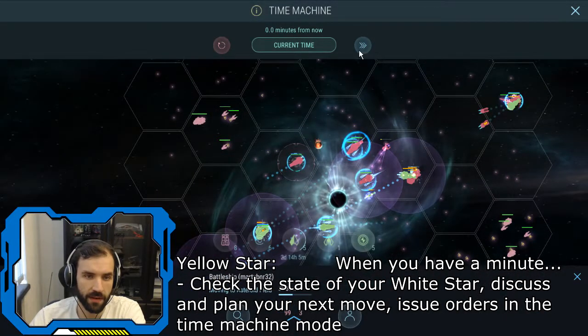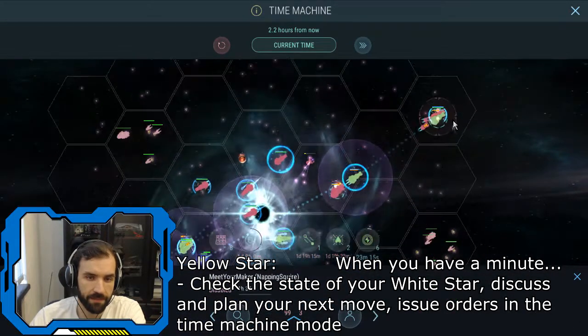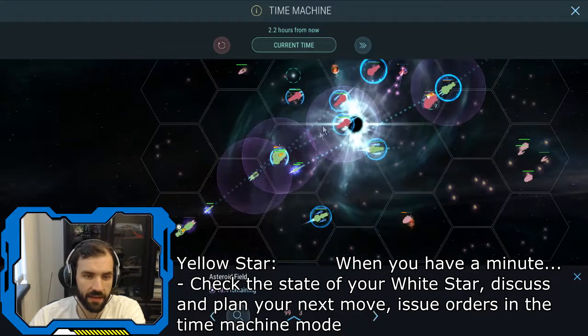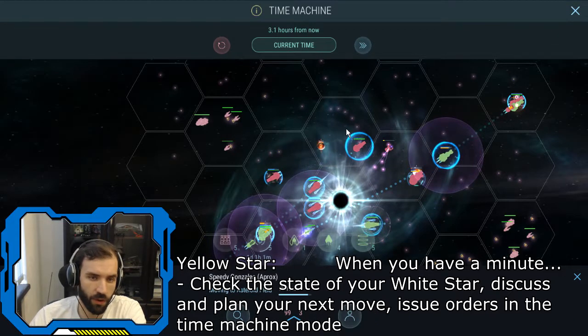You can see this ship. It will take 4 hours just to move this. Since the time is so slow, you can just log in once an hour and check what's going on and have a plan. You can plan your actions in this mode. You can say in 3 hours, please go here.